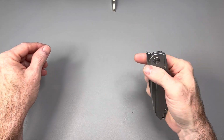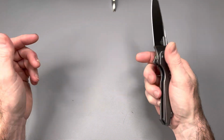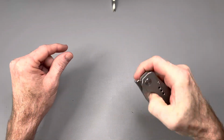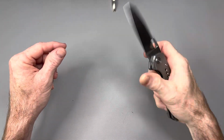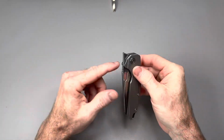One time it fails is when I press so lightly, the blade would catch my finger on the way out, which would fail it, like right there. My finger rubbed it as it came out because I was going so lightly. Thumb flick is great. Not as comfortable as the reverse flick, but it works fine. But the front flipper in action.